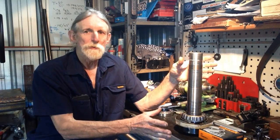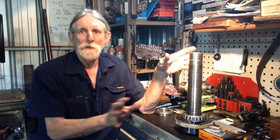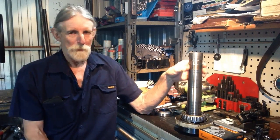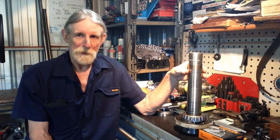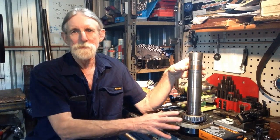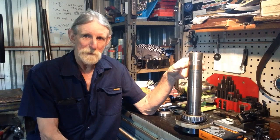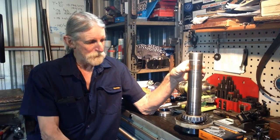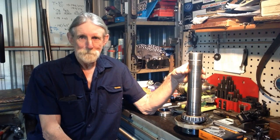And I had to cut it short there because the procedure in changing the cones without creating a lot of damage, it's a bit of mucking around, and I did have to make up a couple of bits and pieces so we can carry this bearing change out without doing any damage to any of the components. So we'll swing it down and we'll go through our plan of attack.